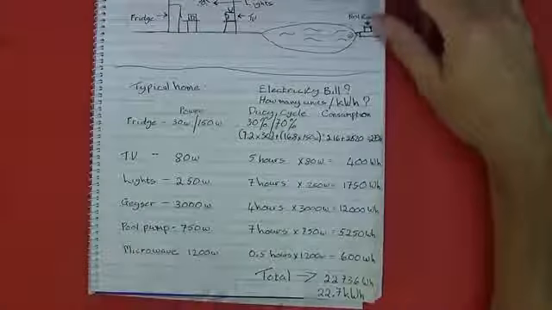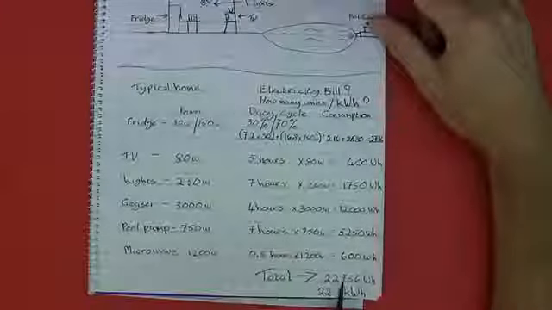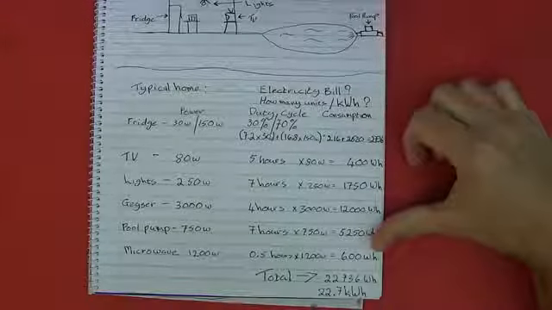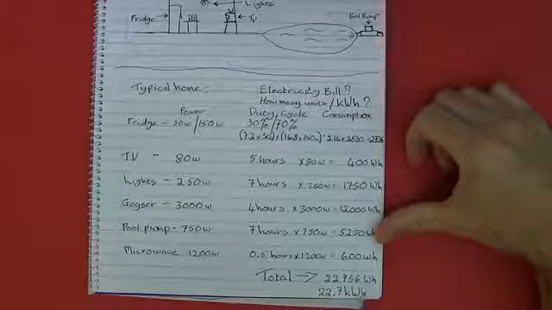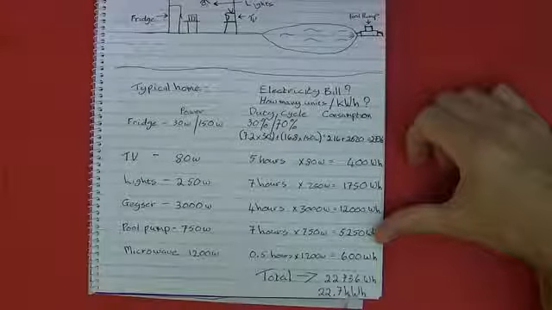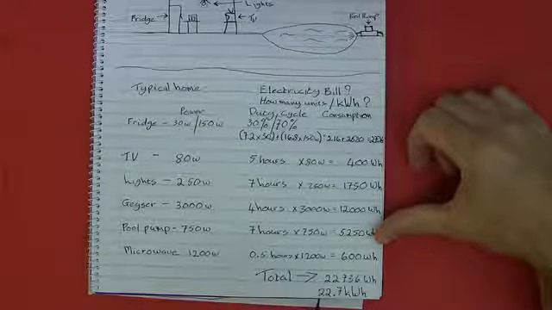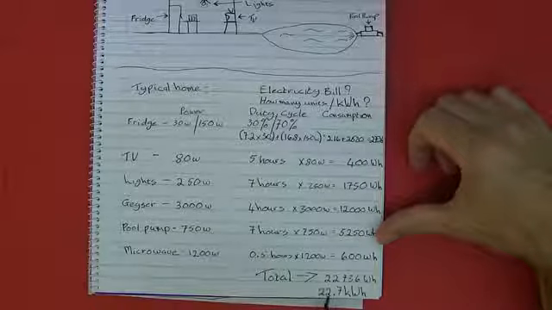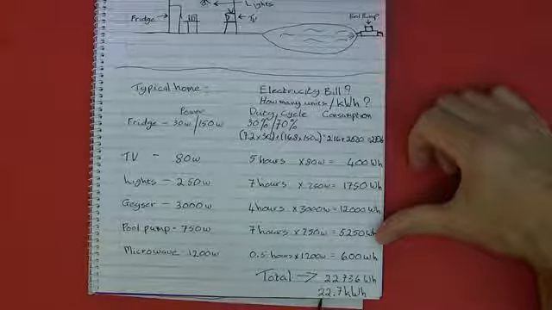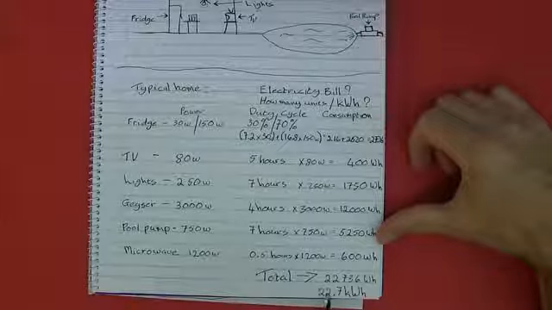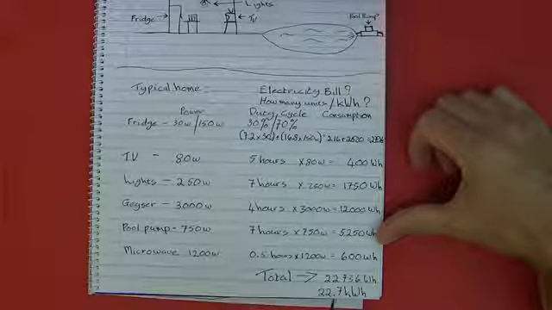So if we look at the grand total on that, that's 22,736 watt hours. But the more common breakdown of what you're being billed in is kilowatt hours. So kilowatt is obviously 1,000, so that would be 22.7 kilowatt hours. Some of you on your utility bills, that might be just classed as 22.7 units of electricity, but that generally equates to kilowatt hours. So you can go and look at your utility bill once you've worked this out and see whether it actually ties up, and multiply this by your unit cost of your kilowatt hours to get a cost.